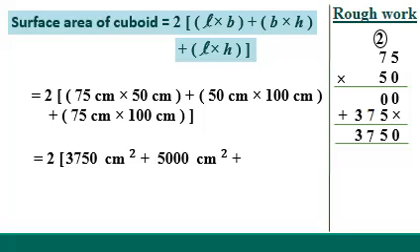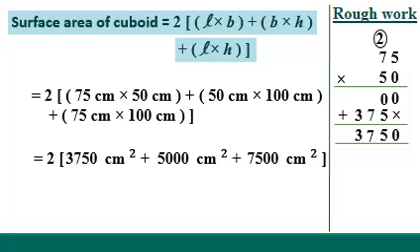Sign of addition will be copied as it is. Then 75 multiplied by 100 will give us 7500, or 7500 centimeter square, because again we are adding the 2 zeros from 100 after 75. So this is our complete step, and in the end we are going to put the square bracket.